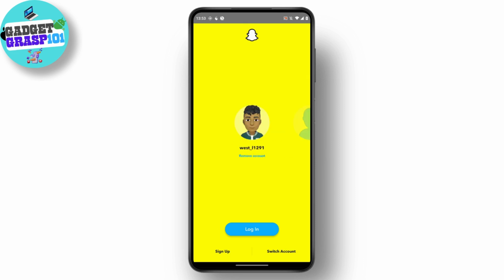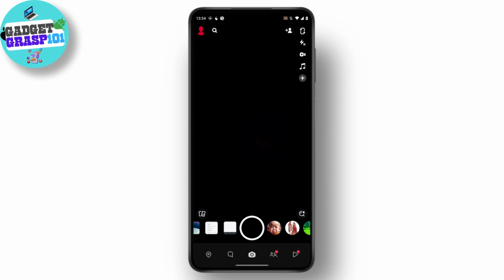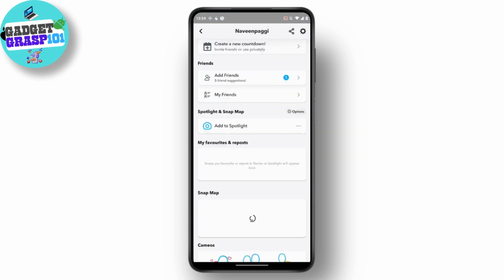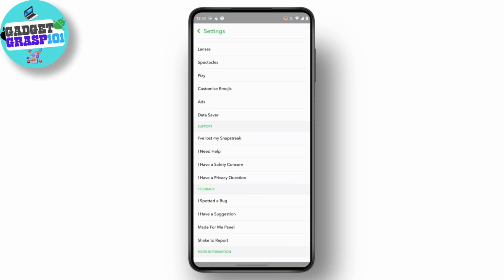So just simply swipe it towards the left, and after doing that, here you can see, guys, you can switch to this account or you can just simply switch to another account. Just simply select the account that you want to switch to and then tap on login, and after tapping on login, you don't have to enter your account details and it will be directly logged into your account. So just simply log out and then log into some other account that you want.